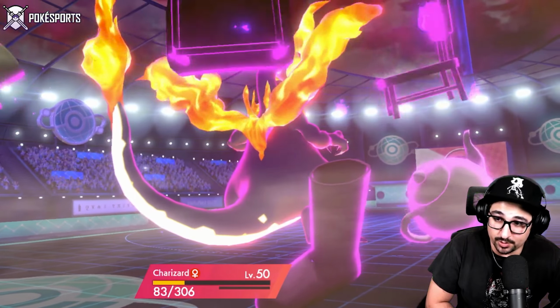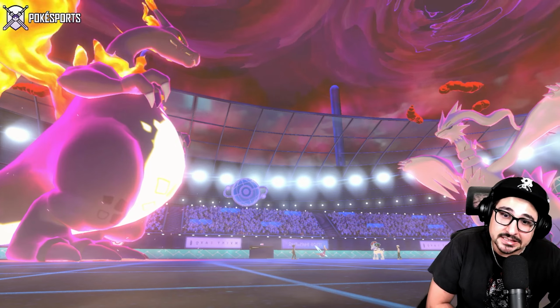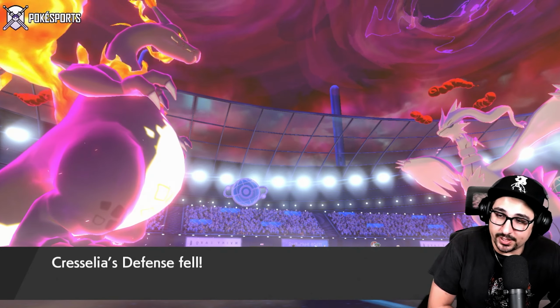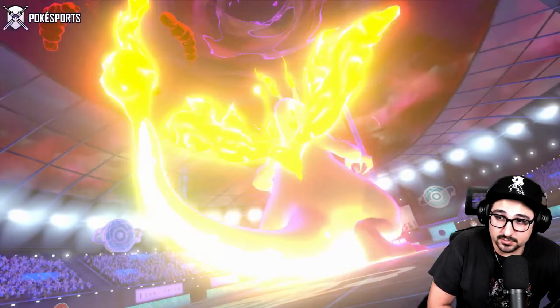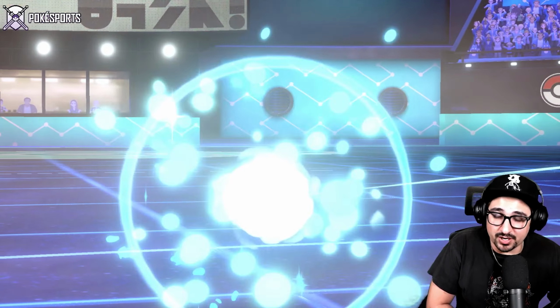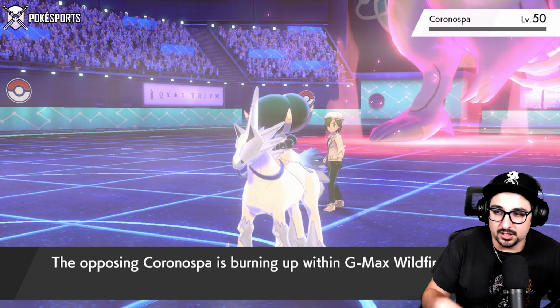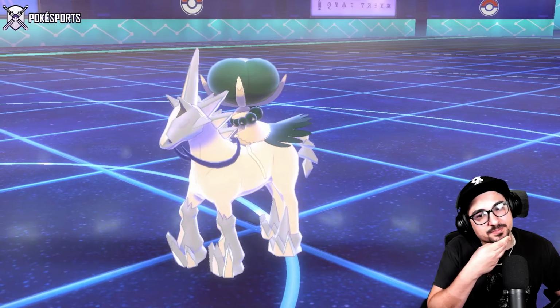Phantasm. Oh, were they predicting a Cresselia swap? Well, now I know they have something for Cresselia, huh? Yikes, okay. Don't love that. I mean, this Reshiram is still a big problem, if I'm gonna be honest. It's still a big problem.